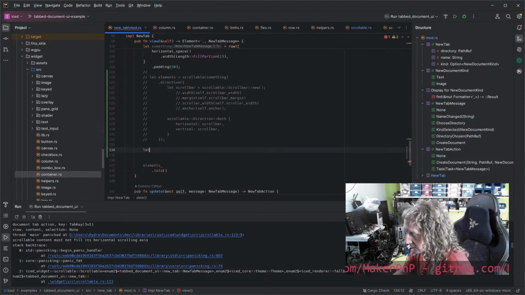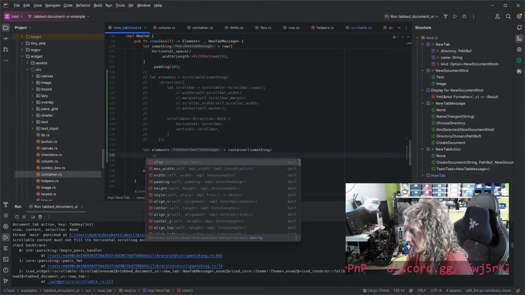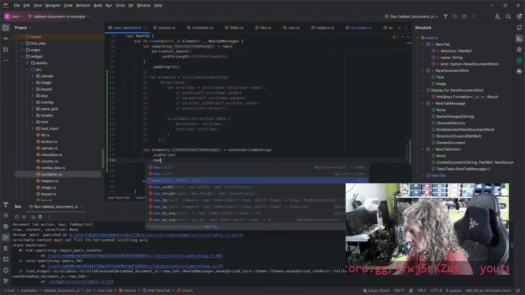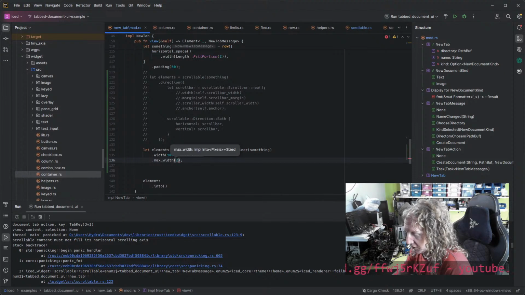Let's just go let elements is a container. I just want to see what we can do with this. Something. And then if we go dot width 100, dot max width 200, let's just say.